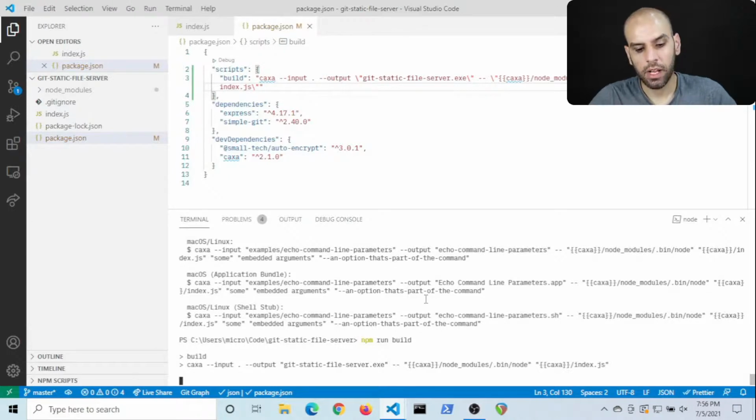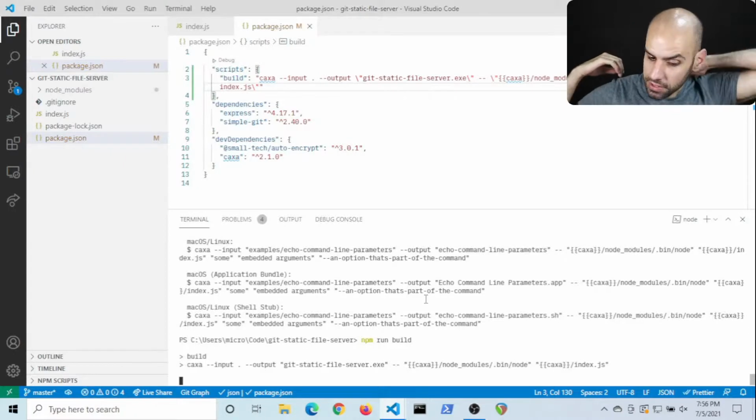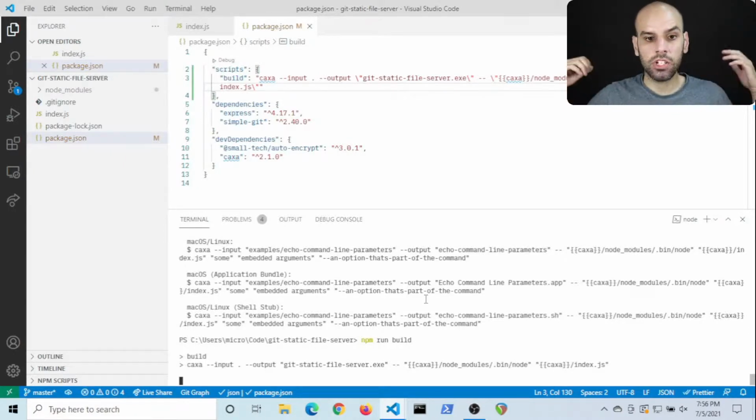And that may take a while, but it's processing a lot of files, moving files around and everything. But I think it will produce the git static file server.exe, which is something that I can just give to anyone using Windows, and they will be able to run and serve their own Git folders as static files.